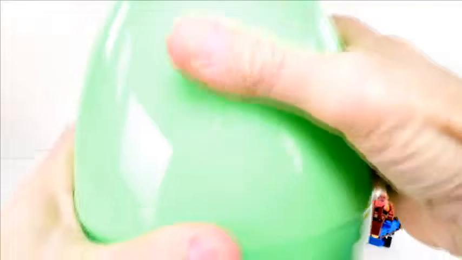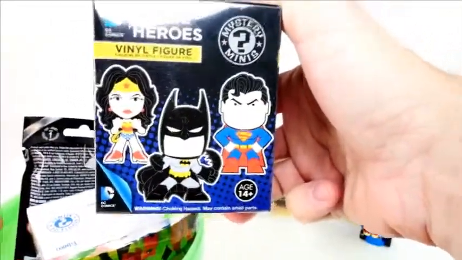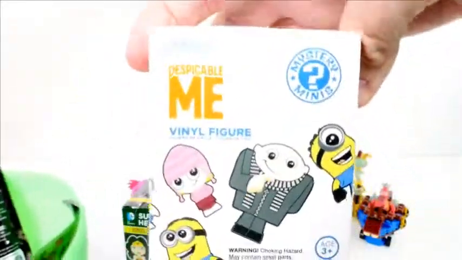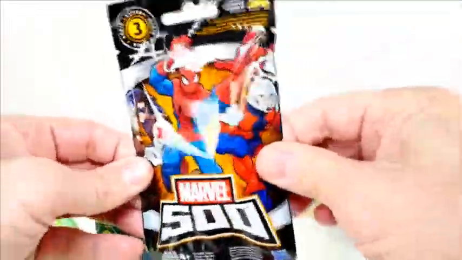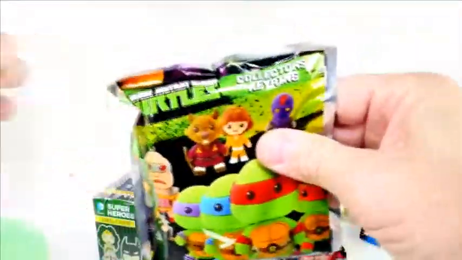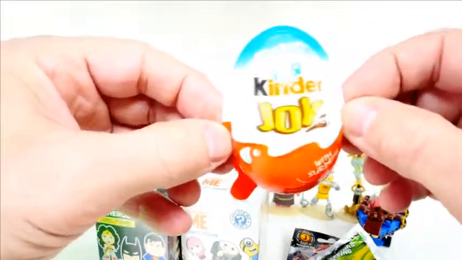Okay, let's see what's in our egg today. Oh, we got some good stuff in here. Look, DC Superheroes Vinyl Mystery Minis. We got a Despicable Me Mystery Mini. We've got a Marvel 500 Series 3. We've got a Mutant Ninja Turtle keyring. And I think we'll save this for last. That's going to be our Kinder Joy egg. Oh, this one says four boys. All right, well, let's get started.